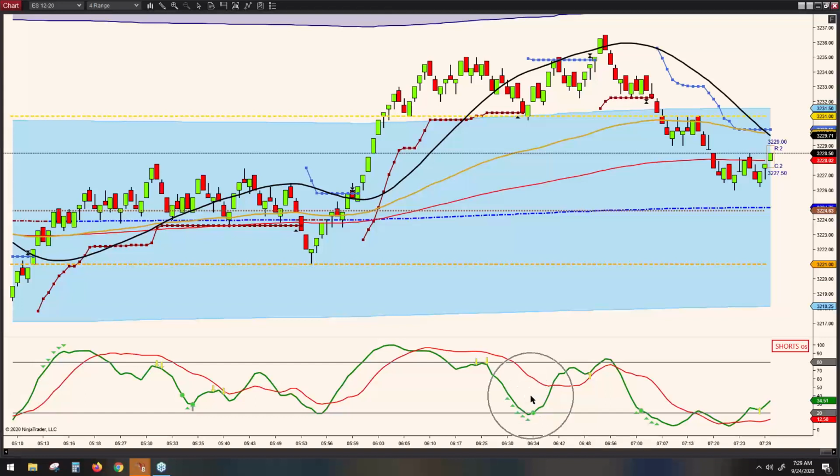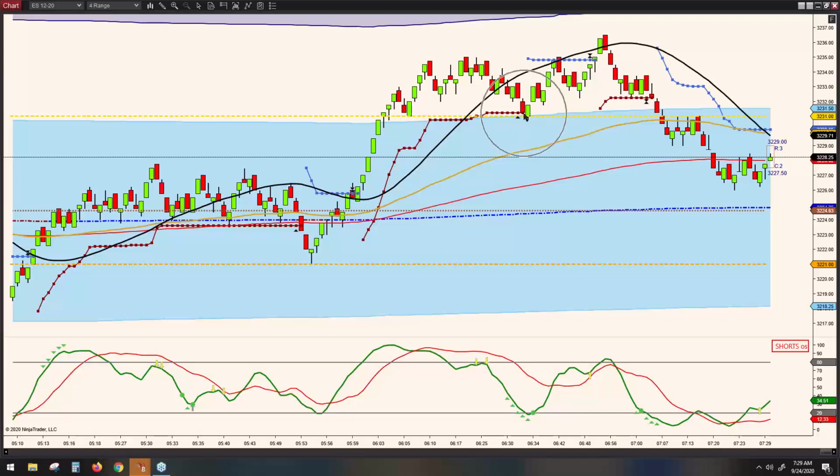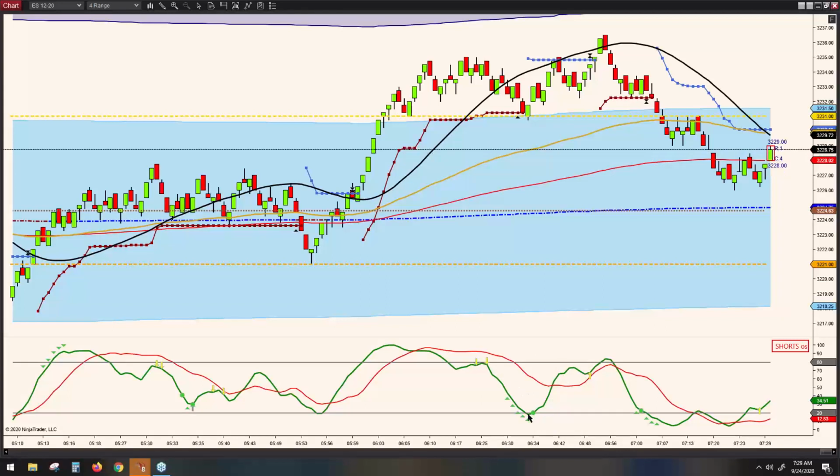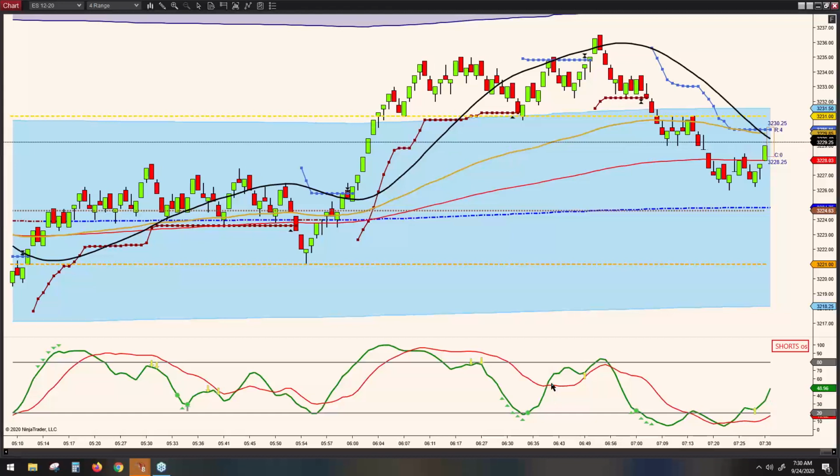But you can see when we get this 40-point gap between the two stochastics, generally what is going to happen is that price is going to react. So here's where price is, here's where our 40-point gap is. Generally price is going to react by either moving in the direction that our green stochastic line would have to move to find its way toward the red, or price will react by going sideways. So for example, if I was at support and I saw this 40-point gap, that would be an ideal opportunity very often to just buy support, as you can see here.